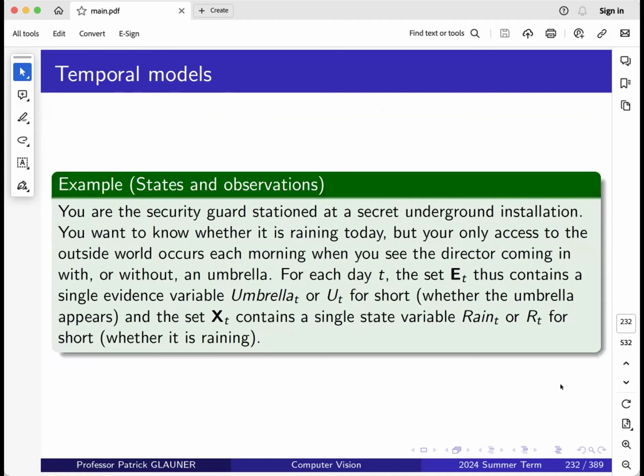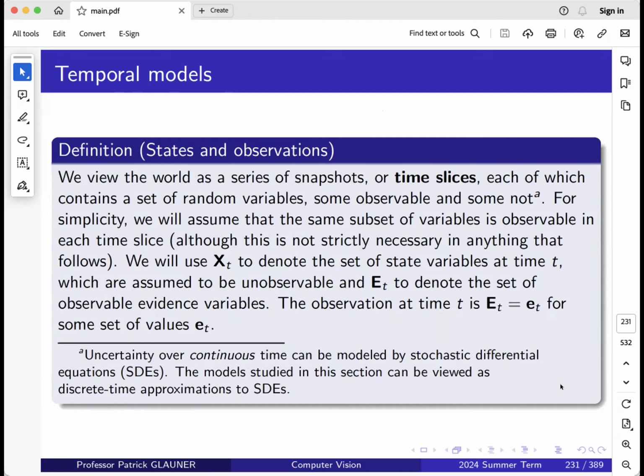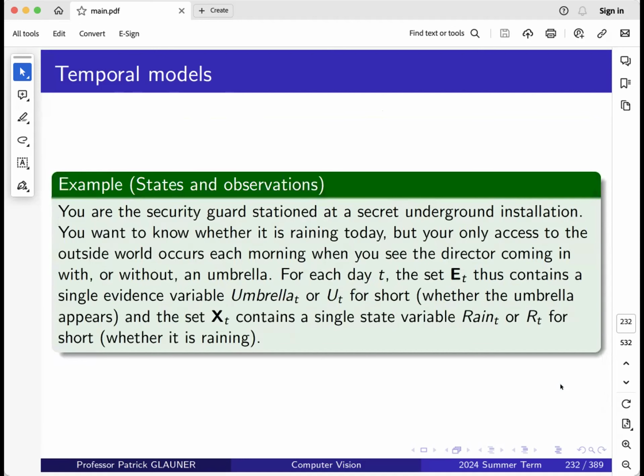Now this is super abstract, so we'll be looking at an example that is also used throughout the book in this chapter. Imagine you're a security guard stationed at a secret underground facility. You never get to leave your underground facility, and you're wondering whether it's raining or not. You don't have access. You only see the director coming in the morning, and the director carries an umbrella or not.